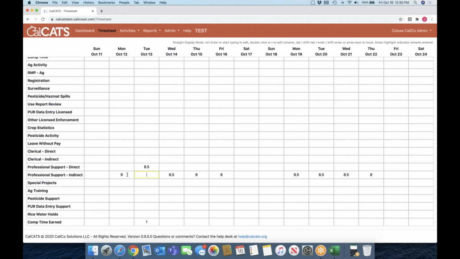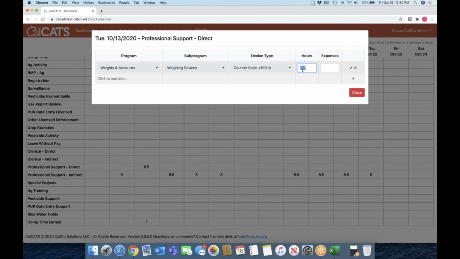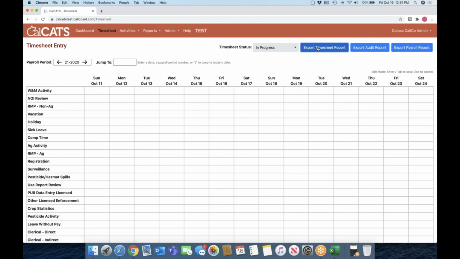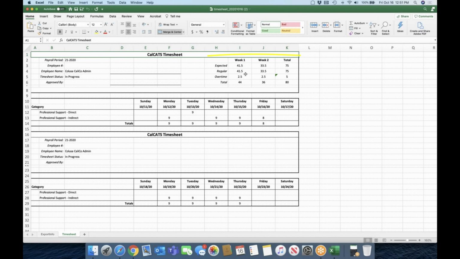They get paid straight. So this is what I'm actually being asked to work. I do 4 nines and an 8, and then I do another 4 nines. Let me get rid of this comp time earned. So now if I look at my timesheet, it's going to say that I worked 5 hours of overtime. For a total of 80? Yep, because my total expected work hours is 75 hours for a two-week period, and I worked 80 hours in a two-week period. So it's 75 at regular time and 5 at overtime.